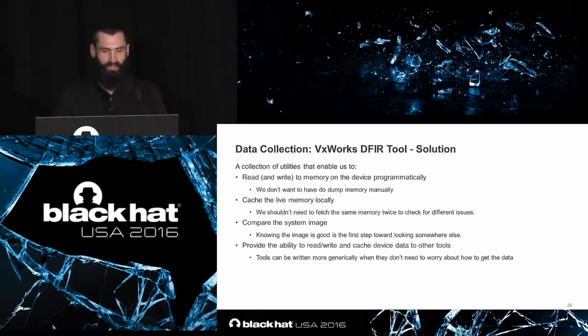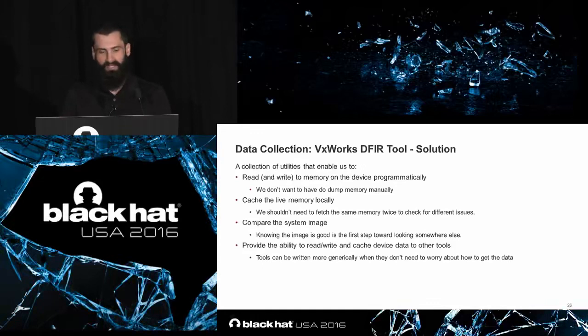The solution I came up with is that we should be able to read and write to memory on a device programmatically. We're going to have to add modules to do that on certain devices, but I wanted to start with something generic, so I picked a VxWorks device that I was able to talk to. We should be able to cache the live memory locally. We shouldn't be requesting a page twice, mostly because it takes 6 days to get a gig of memory. And we should be able to compare the system image to something that's actually good and that we know should be on the device.